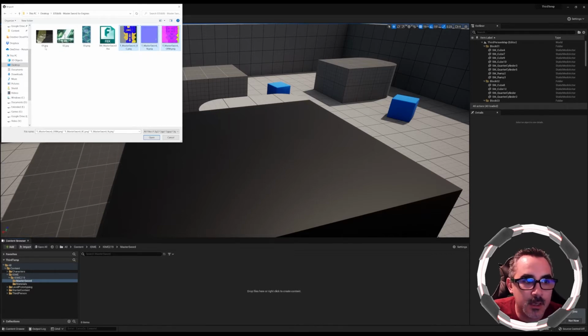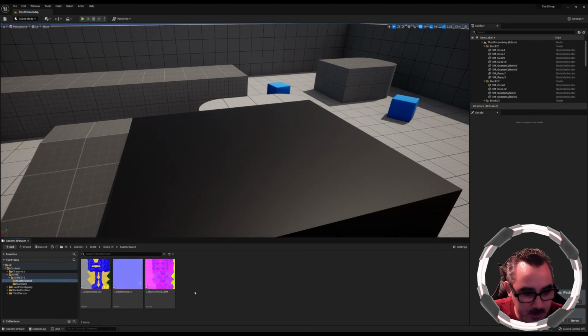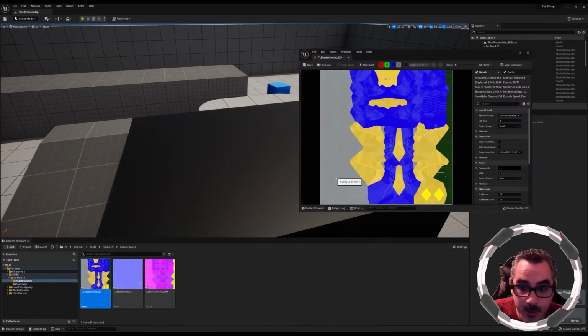These guys are just supposed to show you what a master sword is going to look like, but these are going to be the actual files that I'm going to be applying as a texture. So I'm going to hit open. That's going to bring these guys in. And there's 2 types of textures out there. This is a regular sRGB texture. As you can see, there's something here on the side that says it was imported as a normal map, which is really what I want, right? Remember our maps and textures lecture.